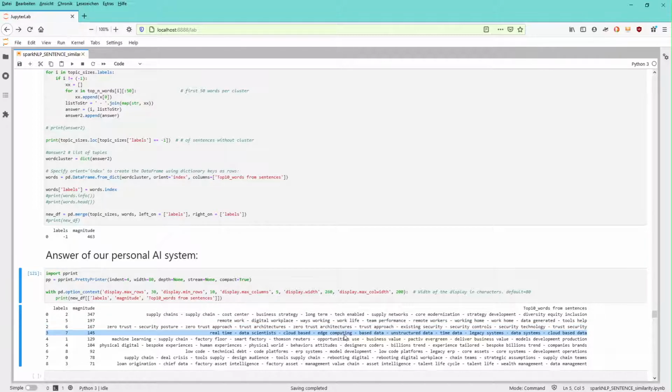Real-time, cloud-based, edge computing, unstructured data, legacy systems, cloud-based data. Yes, machine learning. Yes, it's also what we are looking for. Code supply chain. Here we have another supply chain. And again, as I already told you in video 1, BERT is word piece sensitive. It does the embedding on word pieces based on the pre-training set. And since, if you have two sentences, the words are sensitive to the content of the sentence, therefore we have supply chain and supply chain. It's not a duplicate, but here the system analyzed that supply chain in this cluster 0, where we have 78 sentences, has a different meaning than supply chain in a sentence in cluster number 2.